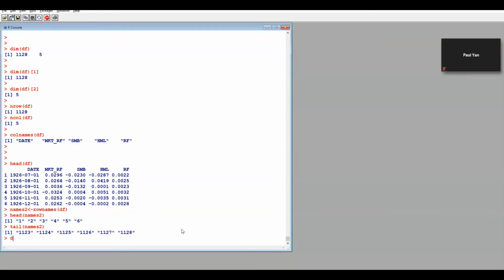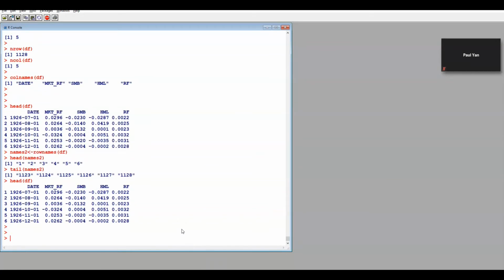Head df. Remember when we save it, we use write.csv with the data frame, file equals, let's make it C temp ff3 monthly3.csv.